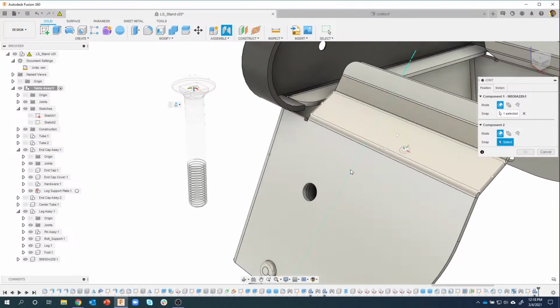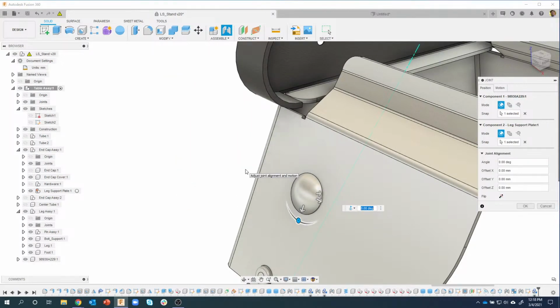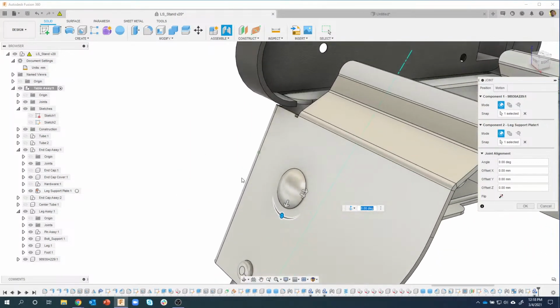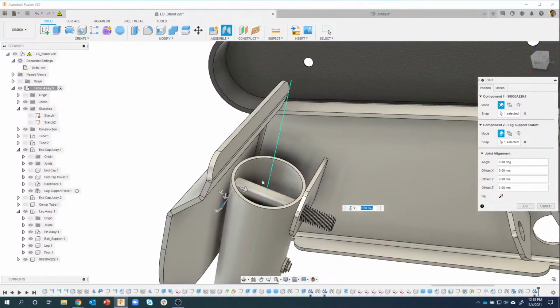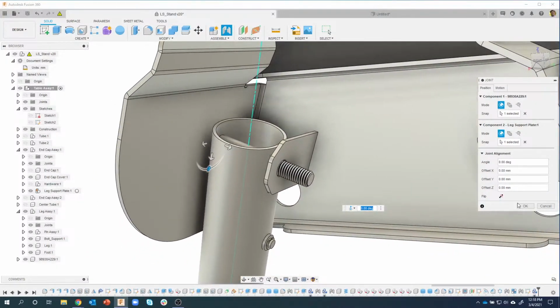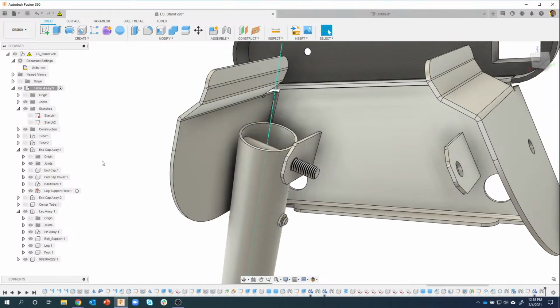Where do I want to move it to? I want to move it to this circle right here. And you'll see it rotates it in place and puts it through the sleeve and through the holes and everything like that. Pretty snazzy, pretty quick. Okay. And let me just scroll to the end.